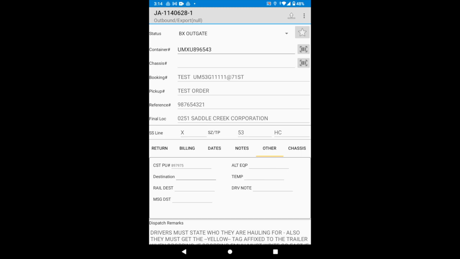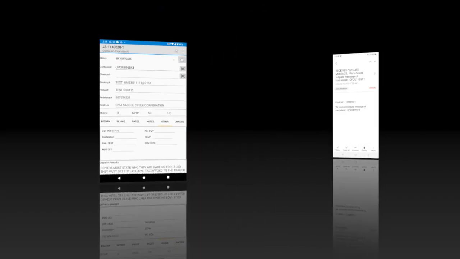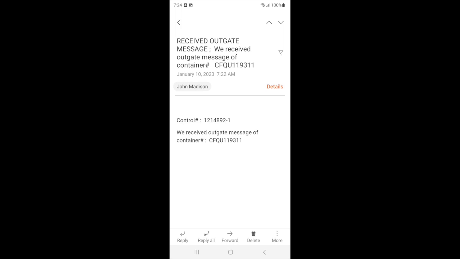Once we receive your update, you're going to get an email back that again gives you another redundancy to check the box number and make sure the box number we have is correct. Again, this is only when you're en route to a customer. If you're in-gating a loaded box, you would not use this status. This is only en route to the customer from either the railroad or from the JAS parking lot only.